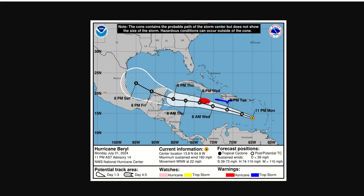Taking a look at the latest particulars on Hurricane Beryl: it is at 13.8 north, 64.9 west. Maximum sustained winds have increased to 160 mph, making it a Category 5 hurricane on the Saffir-Simpson scale. The pressure is down to 938 millibars, but that's not that low for a Category 5 — Hurricane Andrew was 165–170 mph with a pressure of 922, and Hurricane Michael was 160 mph with a pressure of 919. So 938 is pretty high because this hurricane is in an area of higher background pressure. It's moving west-northwest at 22 mph, and it might increase in forward speed a little bit more throughout Tuesday.